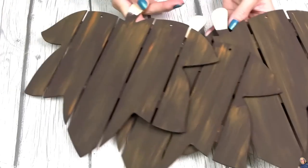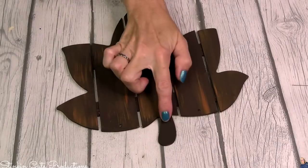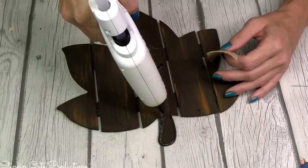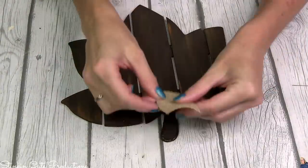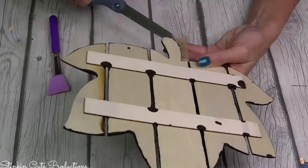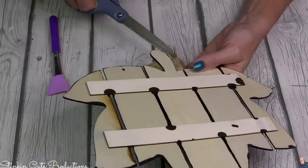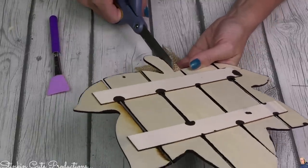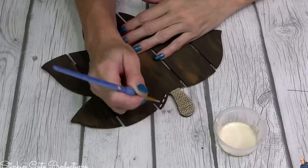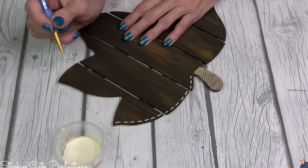This would be the end result of what your maple leaves should look like. Some texture is needed for the stem of this leaf, and I'm going to do that using burlap from Dollar Tree. I'm going to outline the stem with some hot glue instead of using Mod Podge, place the burlap right on top, and using a silicone face mask applicator, I'm going to press down the burlap so I don't burn my fingers. I find that using scissors is the easiest way to cut off the excess burlap in this instance — the burlap isn't stiffened, so it was harder to use a razor than just going in with scissors. I'm going to go in and add some stitching, using that desert tan to really make this leaf pop and finish it off.